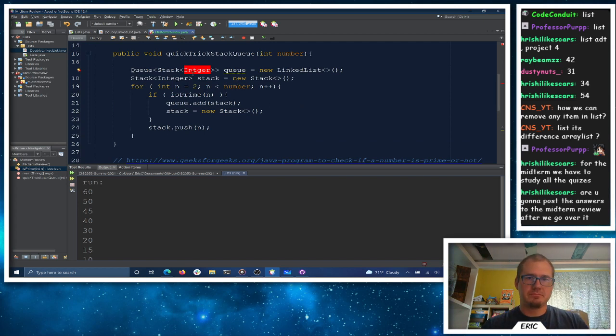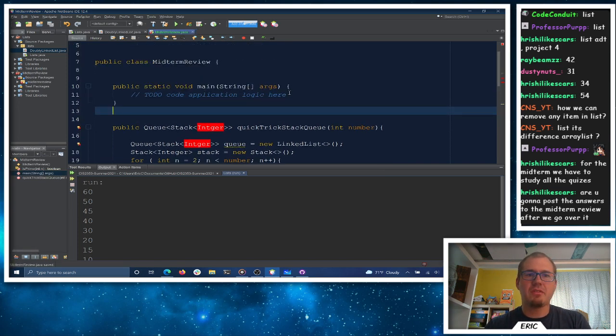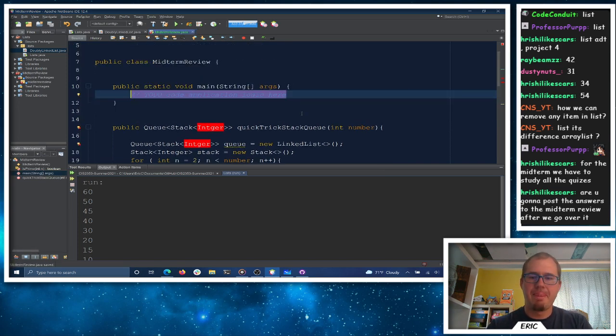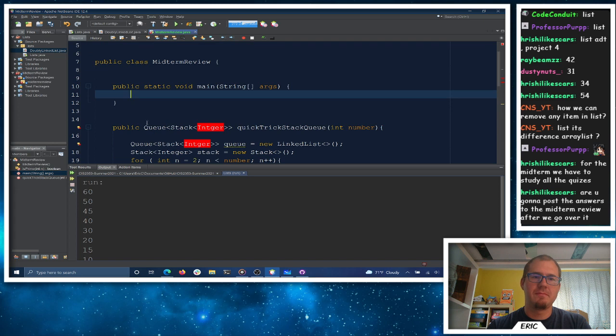Okay, sure, how about we return that queue? Why not? Return the queue. Again, we didn't really ask for it, but that's fine. Right, and then if you want to test it, you could add a bunch of numbers and see what happens. Right, pop out a bunch of numbers. But that's it for now.